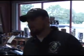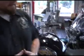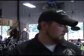All right, so what we got here is the Triumph Rocket 3. This bike is a crotch rocket killer, for all the guys out there that want to ride a cruiser but still keep up with the boys on them R1s, on them 6s, them boosters. Now, it won't kill a booster, but I'm pretty sure it'll keep up with it pretty good. What we have here is 2,300 cc's. It is fuel injected. It's got the 200 size rear tire and almost a 6 gallon tank. This bike weighs right at 800 pounds, but it'll pull the front wheel off the ground in the first 3 gears. It does have a shaft drive because it has so much power that it would snap a belt or a chain in a heartbeat, pushing about 140 horsepower. So if you want a big cruiser, I'd say this is your bike if you want to go fast and still be comfortable.